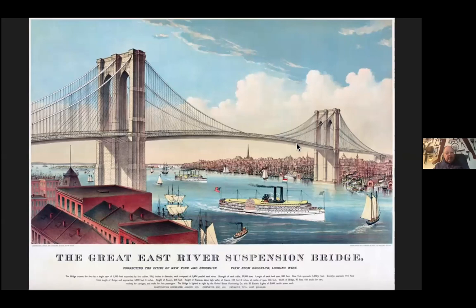Here's a little help understanding what a suspension bridge is. A suspension bridge has towers, and the point of the towers is to get the span up high enough that you're not dealing with navigation on the river. The federal government had some say — originally it was supposed to be 130 feet up, then they required it be moved to 135 feet. The cables support the superstructure of the bridge — the decking upon which people travel. Then you have the suspenders, these vertical lines in this Currier and Ives drawing, which get attached to the beams that are the deck of the bridge.